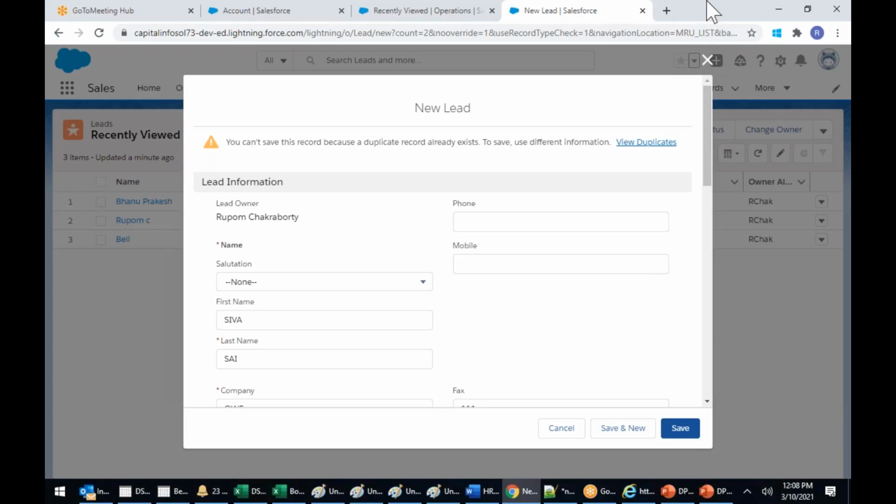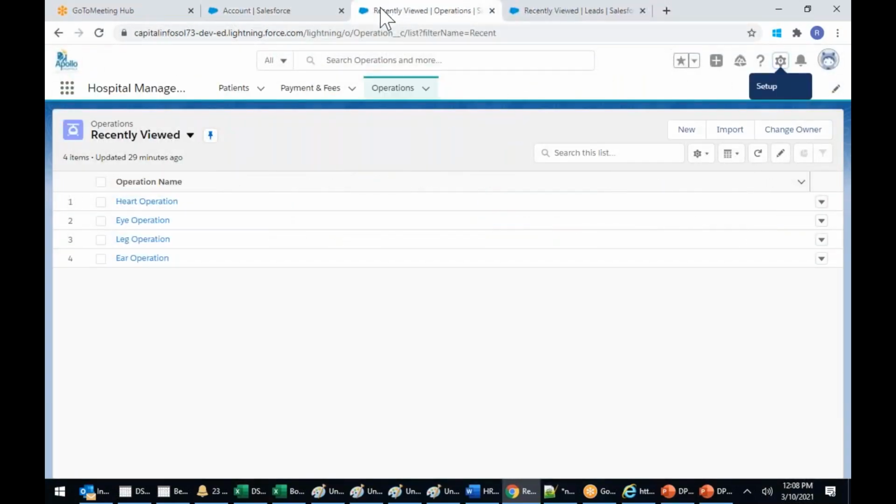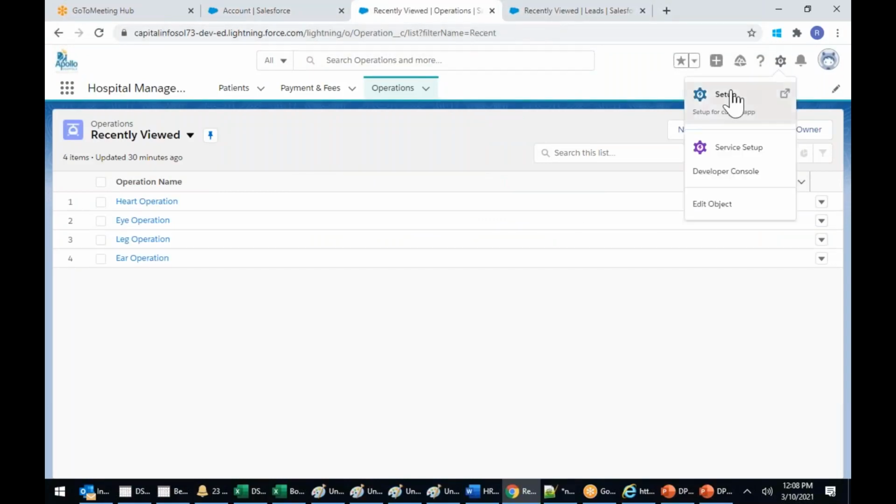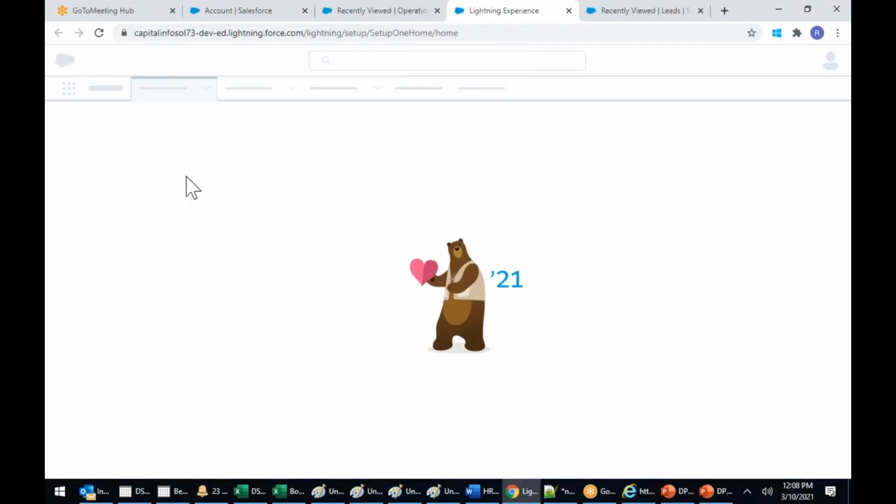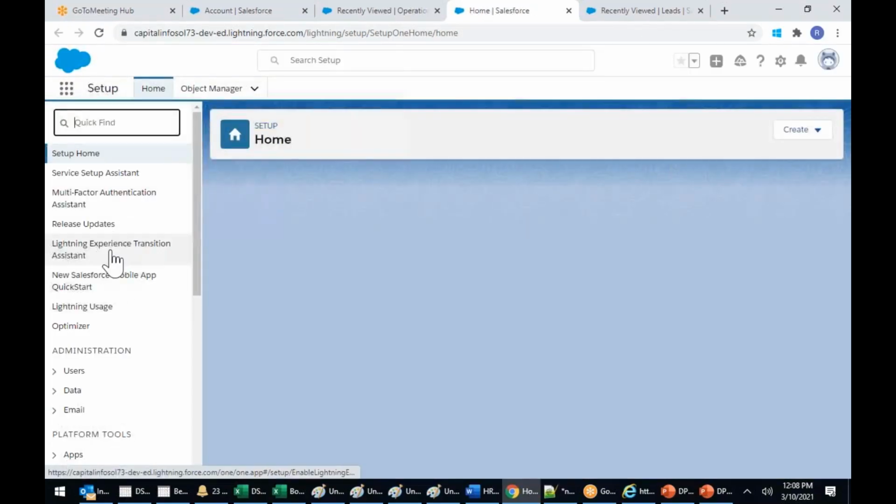Yes, tell me. Do we have any option to edit the matching rule? Edit matching rule? Yes, why not? You can go to the matching rule and edit it. You want to edit the matching rule?